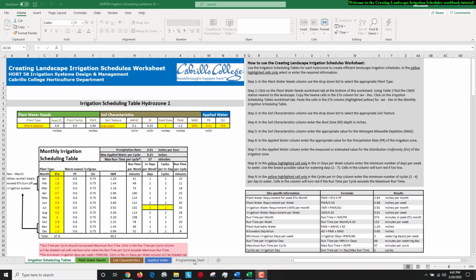So by now this first page here should look familiar to you. This is the irrigation scheduling tables worksheet, and I'm going to click on the programming chart tab at the bottom of the worksheet.